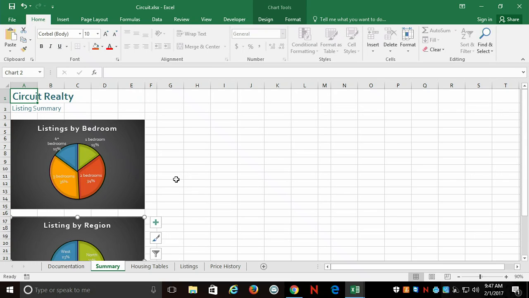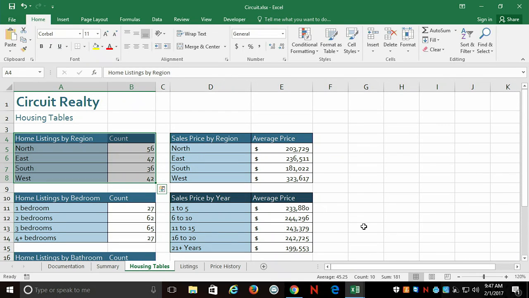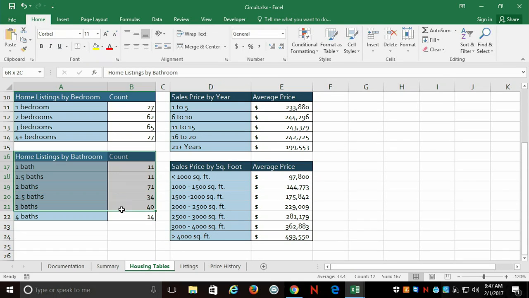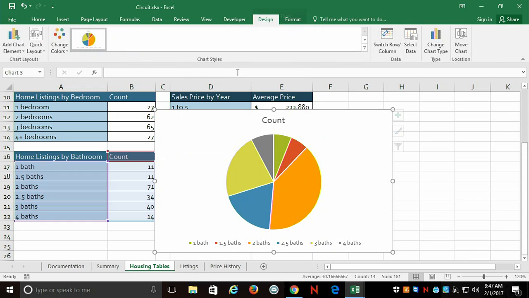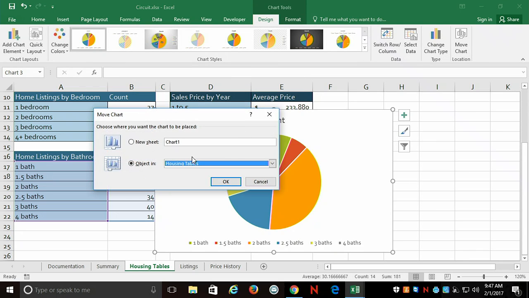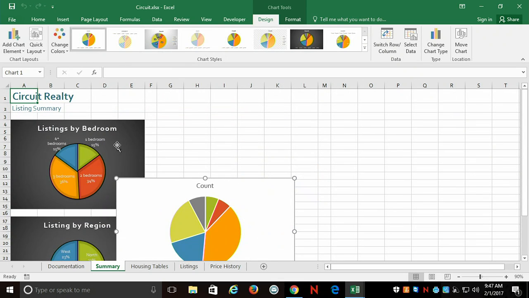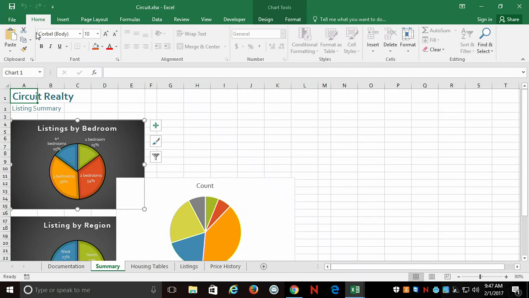Let's do the same thing for listings by bathroom, which is over here on the housing table. Insert pie, move it over. Let's copy the format.